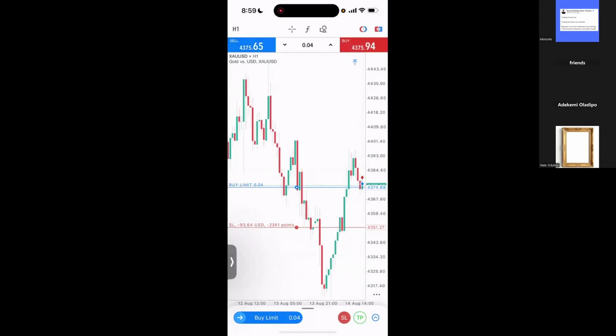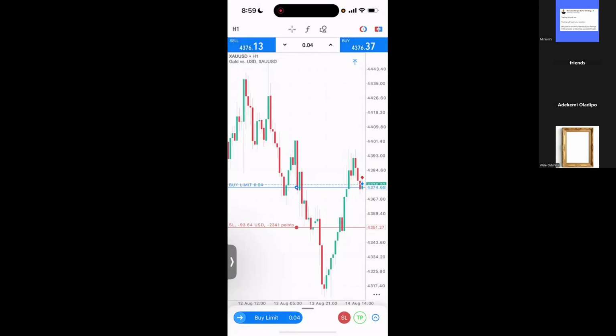So that's how you'll be adjusting. That's how you'll be doing it. You always start with 0.01. You check how much 0.01 makes you lose on this trade with this particular stop loss. If it's not up to the amount of money you want to lose, you increase the lot size. Do you understand? That's how you always do it. Now, since you are correct, you just have to click on buy. That's all at the top.